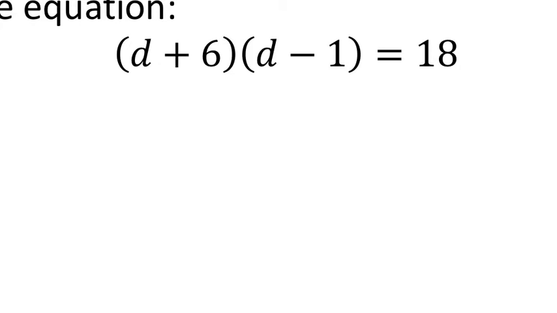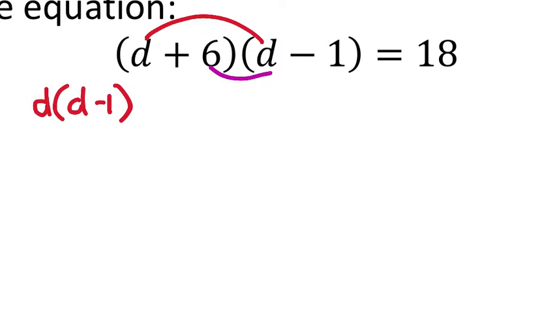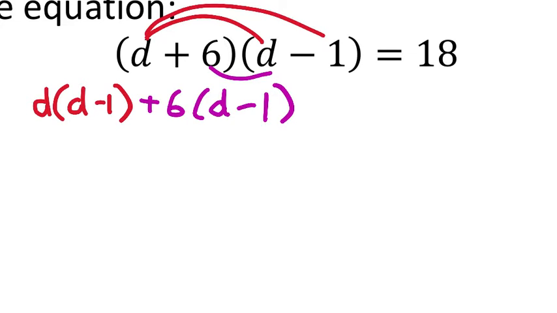Again, I like to show it with this distribution. I'm distributing d into this first set of parentheses, so that's d times d minus 1. And then it's like distributing the 6 into this parentheses. Well, that's positive 6 multiplied by d minus 1, okay? So even though I've done it like this, some people like to show it with the double distribution twice like this. Double rainbows twice. For those of you who remember that viral video, you can weep all you want, but we still got to do this, okay?